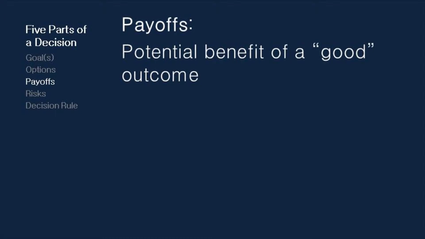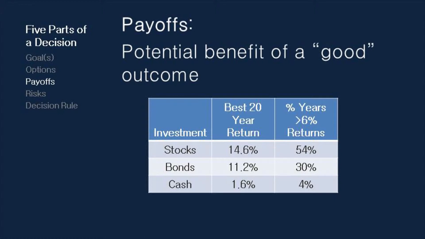The next step is to figure out a way to discern better from worse choices, and part of it is discerning the payoffs of each choice. Payoffs are the potential benefit of a good outcome — if we make a decision and it turns out as planned, what's our benefit? How much closer will it get us to achieving our goal? Some people use intuition or speculation, or talk with friends to get opinions. But in this course, what I'm going to press you to do is use evidence to make decisions. One way to gauge the potential payoff of each choice is to look at how they've done historically. The past won't tell us what will happen in the future with total accuracy, but at least it's better than pulling predictions from thin air.